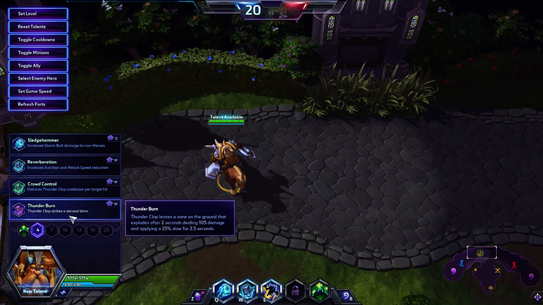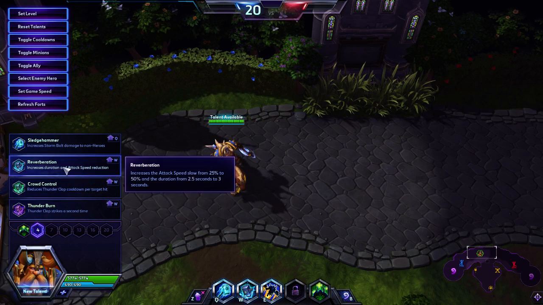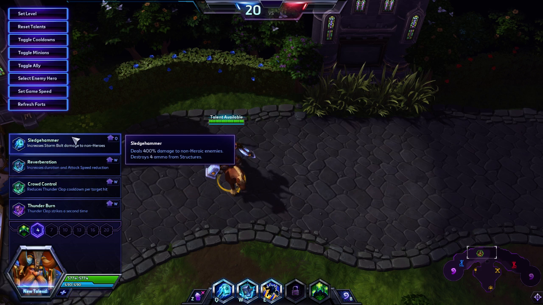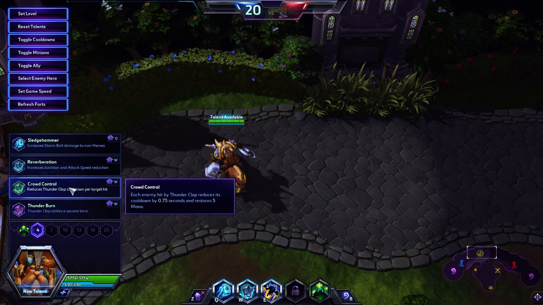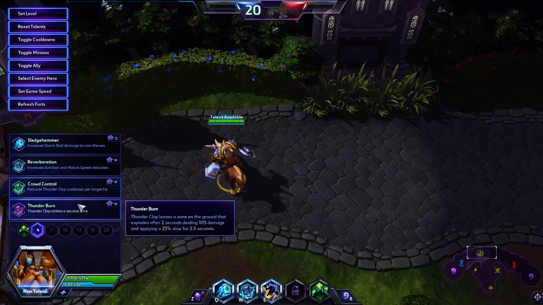So at level 4, you're going to go Thunderburn, and you have Sledgehammer, Reverberation, Crowd Control. So Sledgehammer increases the damage of your Q to non-hard structures, and basically you have better siege. Reverberation increases the slow and duration of the attack speed slow, and Crowd Control reduces the cooldown per enemy hit and gives back some mana.